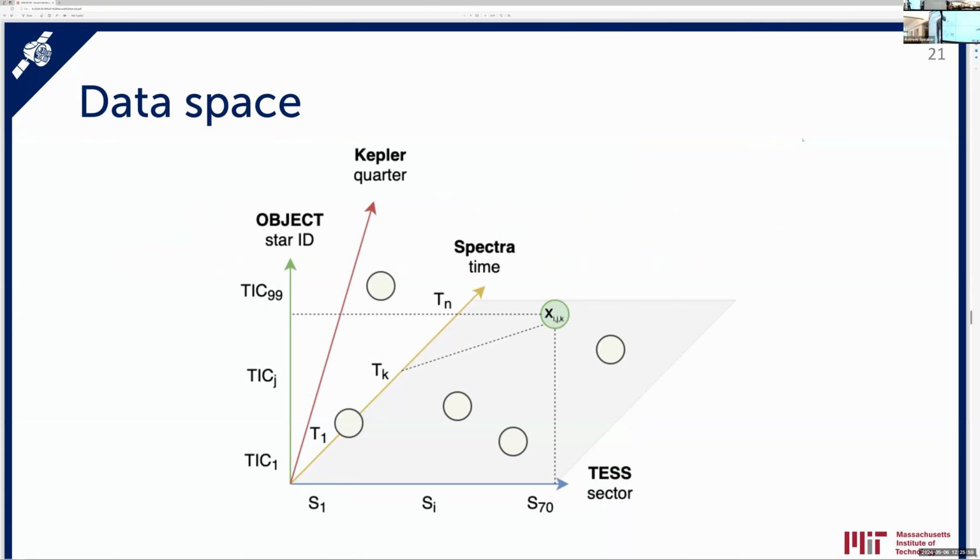Now, this is what our data space essentially looks like. So you have all these different types of surveys. On the bottom, you have TESS, and then you have many observations for the same star. One star can be observed in multiple sectors. We take all of these observations, then we add all the available spectra from different catalogs, starting with, for example, Galah or SDSS. So this project is still under development. We just started a couple of months ago, and then we add the data we have from Kepler as well.